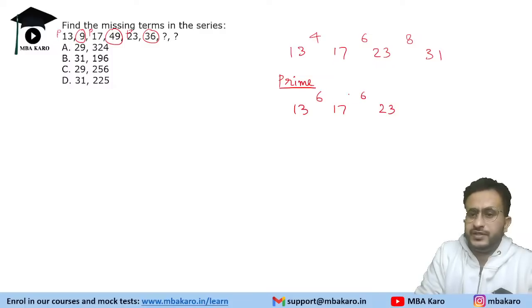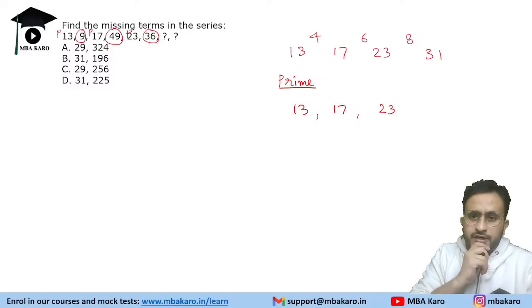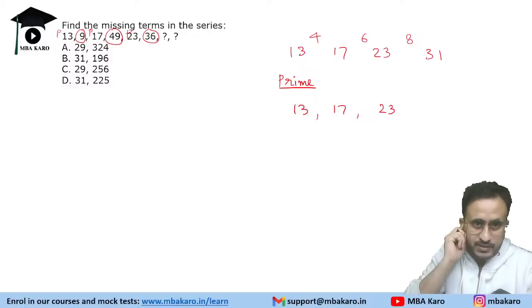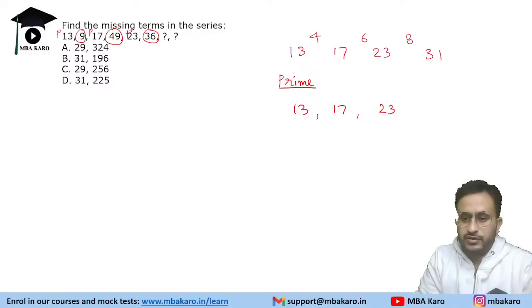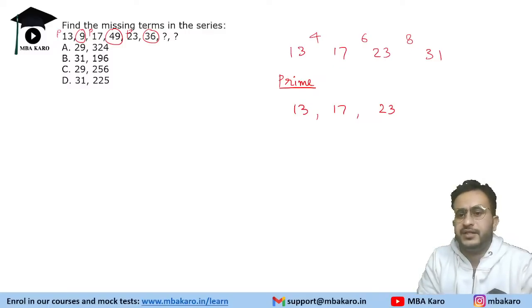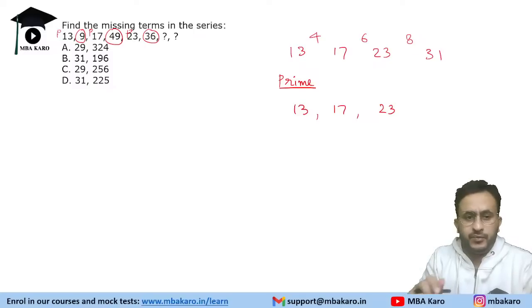See, there is no none of these in this. Okay, so the next prime is, acha, I missed one prime number. Sorry, the question is wrong. I mean, there is a mistake in this question. 19 should also have been in this. Okay, so ideally the question is wrong here.